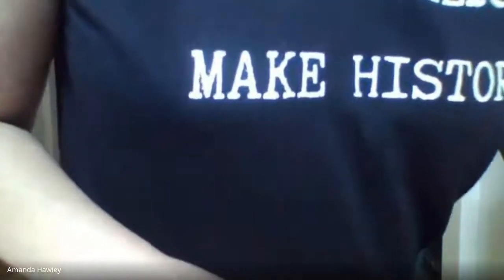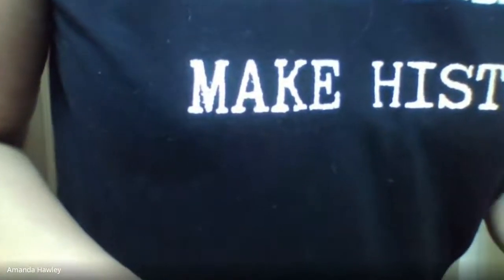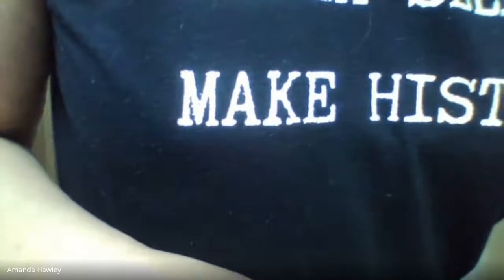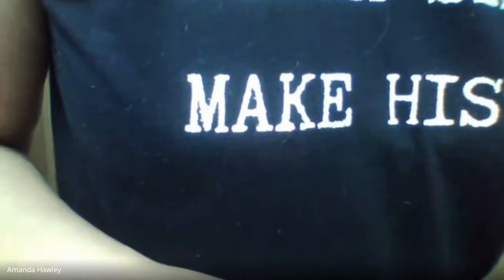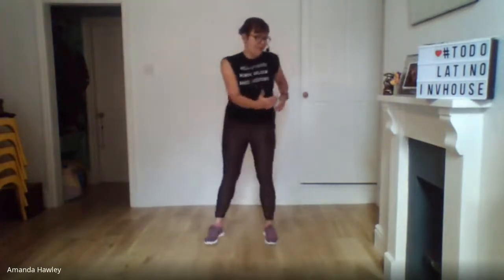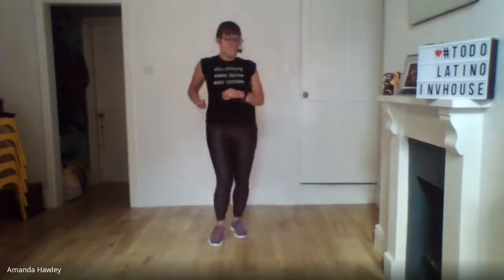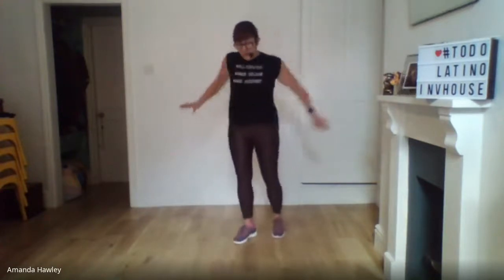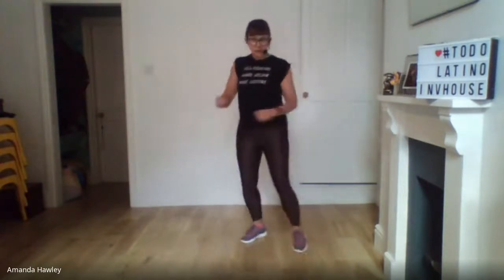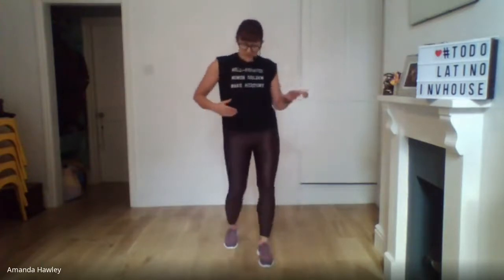Okay, so let's try some of the front ones and just pick up the pace. I'm going to add in the bongo. And I'm going to add in the maracas. We're just going to take it simple. One. On the spot, hands. One. In front. One. Back to basic. One. Keep it small.